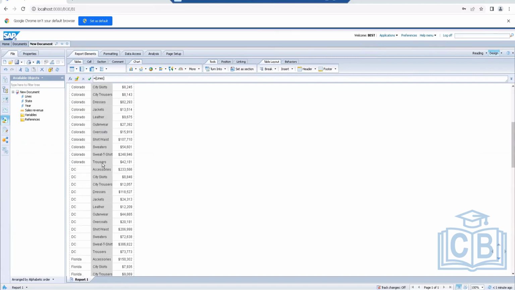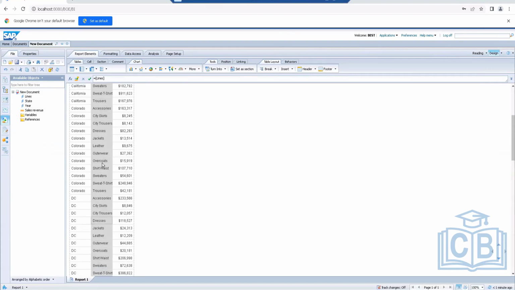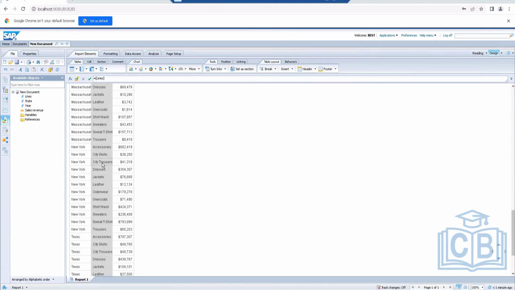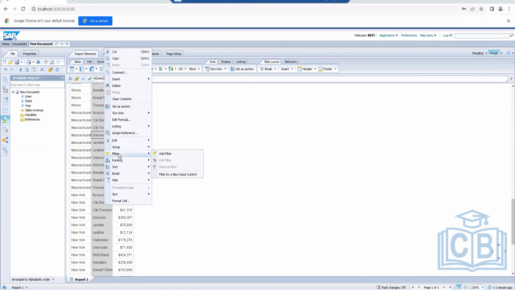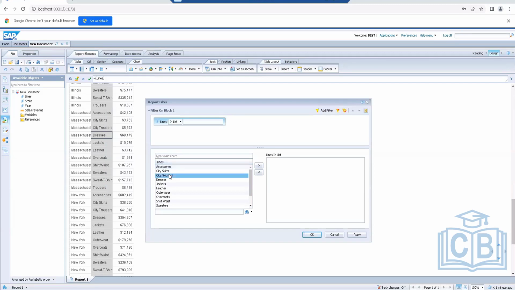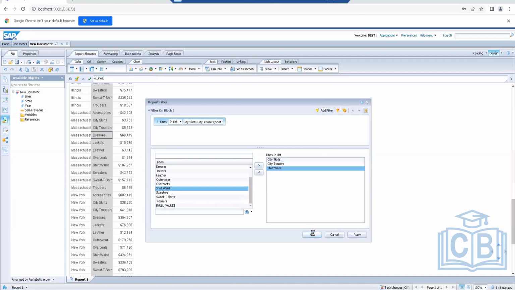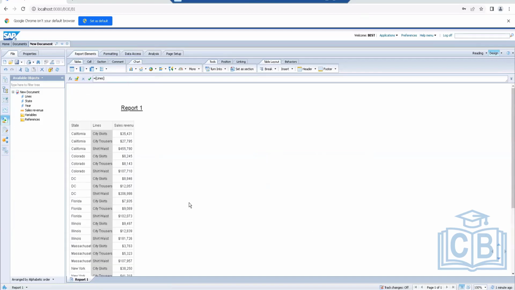Just for practice purposes, we will filter with some products, city trousers, city skirts.